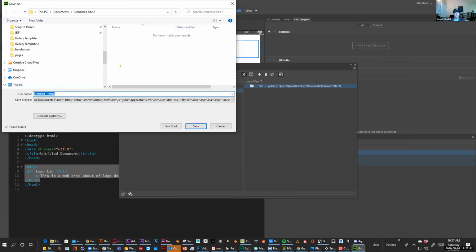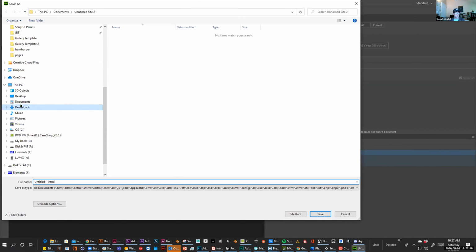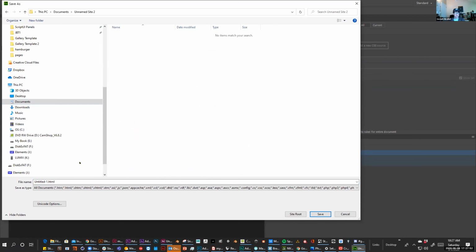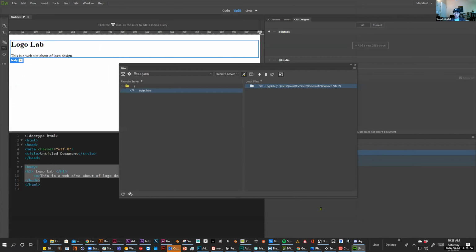And there should be a folder in here called Unnamed Site 2. I'm going to click on that, and I'm going to save this as index.html. And give it a few seconds. So if I open up this folder now, I have index.html.